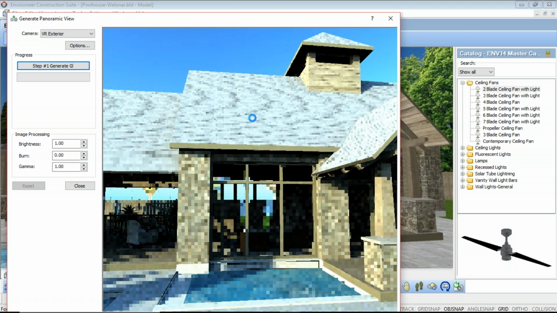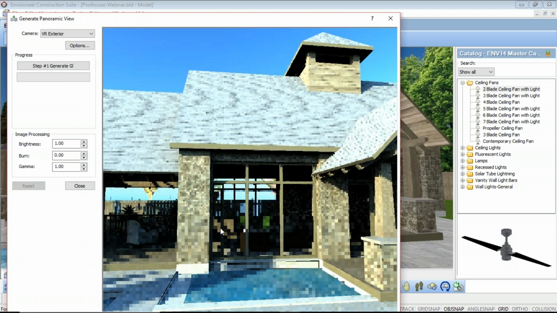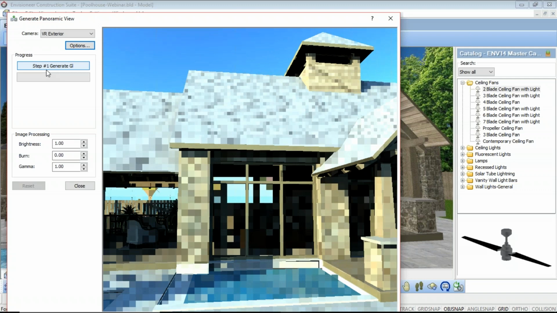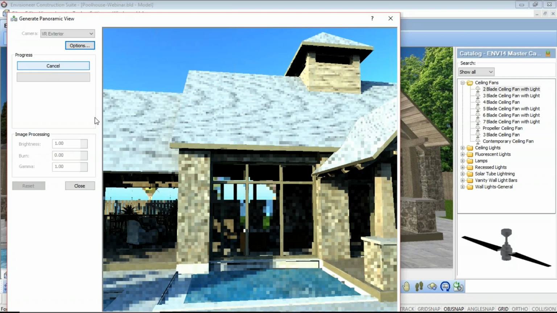Again, you can adjust the options of how you want this to be rendered. Same as rendering a normal 3D view, you set up the quality level that you want. And when you have that set up, you say OK. The first step is calculating the global illumination. So this again will calculate the global illumination of that scene, and you will see a render complete message below the button once the calculation has finished. And if I just start that, it will calculate that for us.